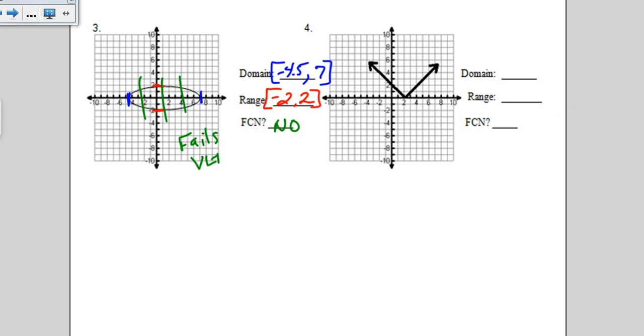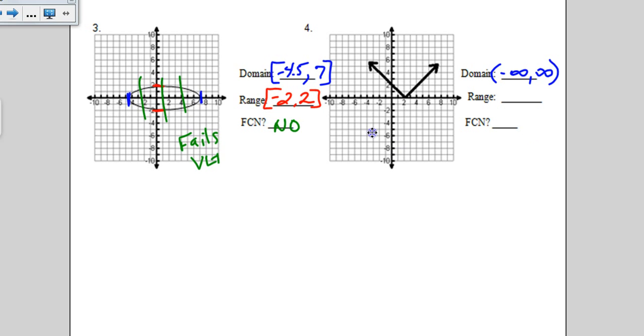On number 4, there are arrows on the ends of this graph indicating that it goes forever in those directions. So domain, if I think about how far to the left and how far to the right it travels, it actually goes forever. So what we call that is -infinity to infinity. Now here's the trick. You can't actually land on infinity. So since we can't land on infinity, it doesn't exist technically, we can't put brackets, we're going to put parentheses around these. Always parentheses on infinity.